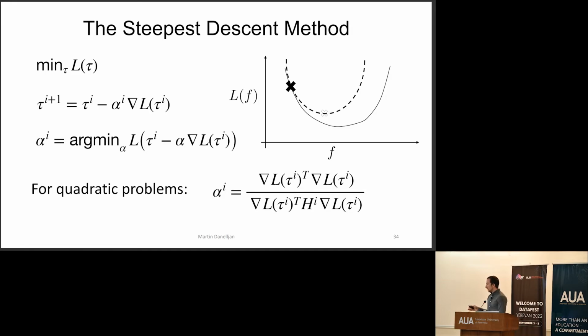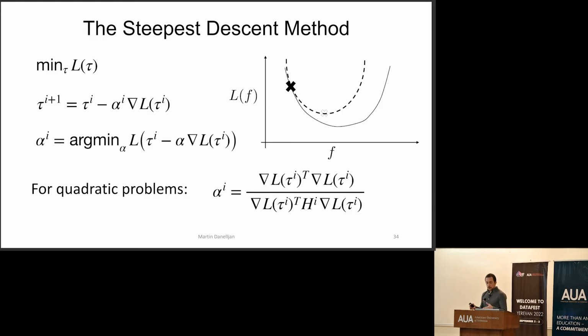You can make a quite minor change to this optimization algorithm that transforms gradient descent into a really powerful optimization method, especially for problems that are convex or nearly convex. And that is what is called steepest descent. Instead of just hand tuning our step length, we try to find the optimal step length in each iteration. The step length alpha here is obtained by minimizing this one-dimensional optimization problem, where we search for the optimal step length in the gradient direction.